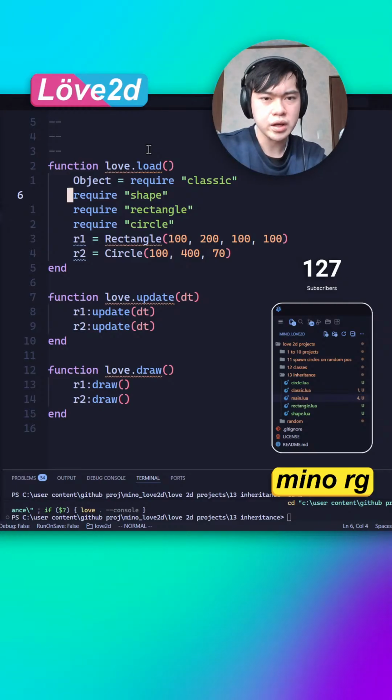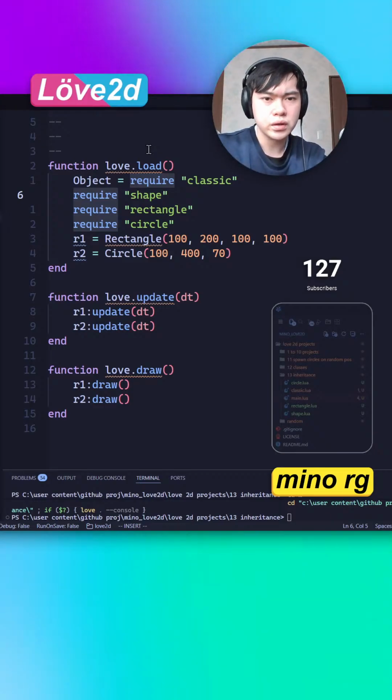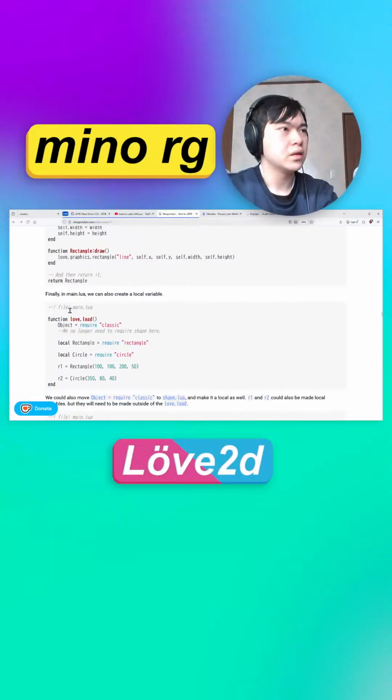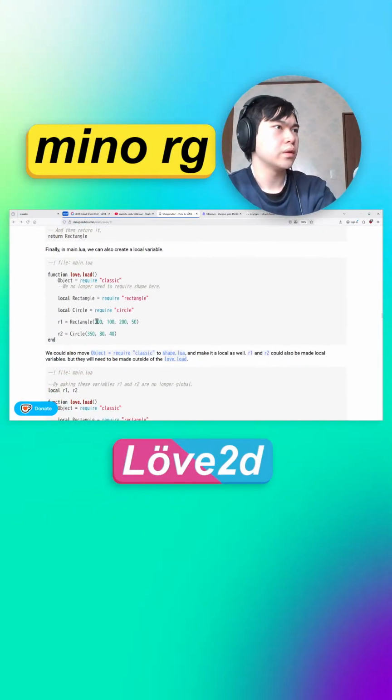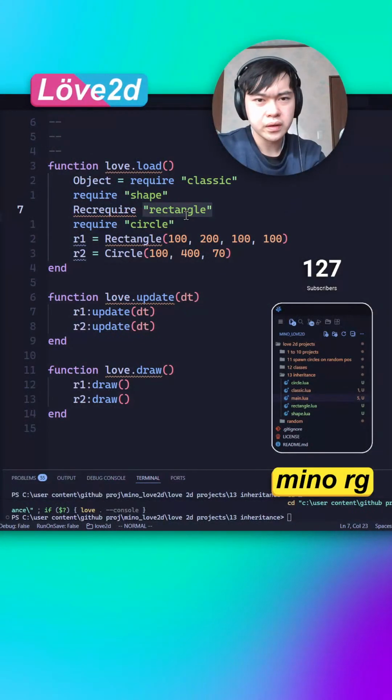Do we even need shape here? I think we do. This is hard. Okay, I'm confused. On main.lua, what do they require, like classic? They don't even need the shape, so I can just delete this.